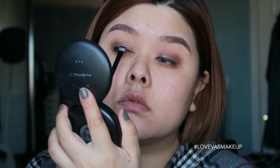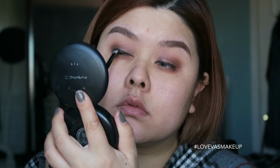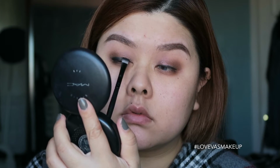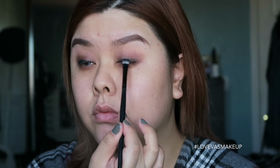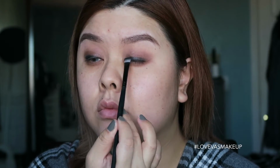Now in the shade Is It Beat, it's like a dark charcoal color, with a flat liner brush we're going to set our eyeliner just to prevent any moving. Also, we're going to use this as a kind of semi-smoking out of the liner area just to give our eye a little bit more depth in the lashes.